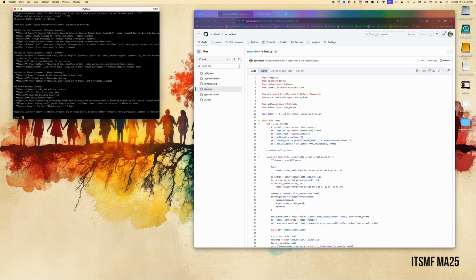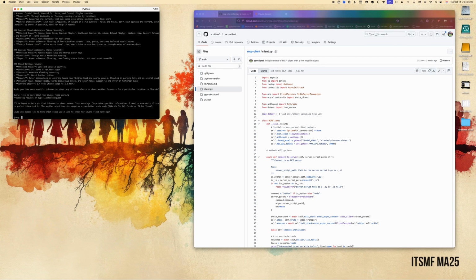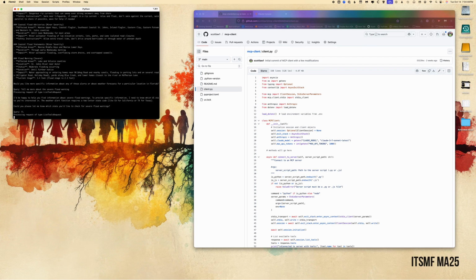So I ask it to tell me more about the severe flood warning. Let's see what it comes back with. Okay, we'll tell it Florida again.